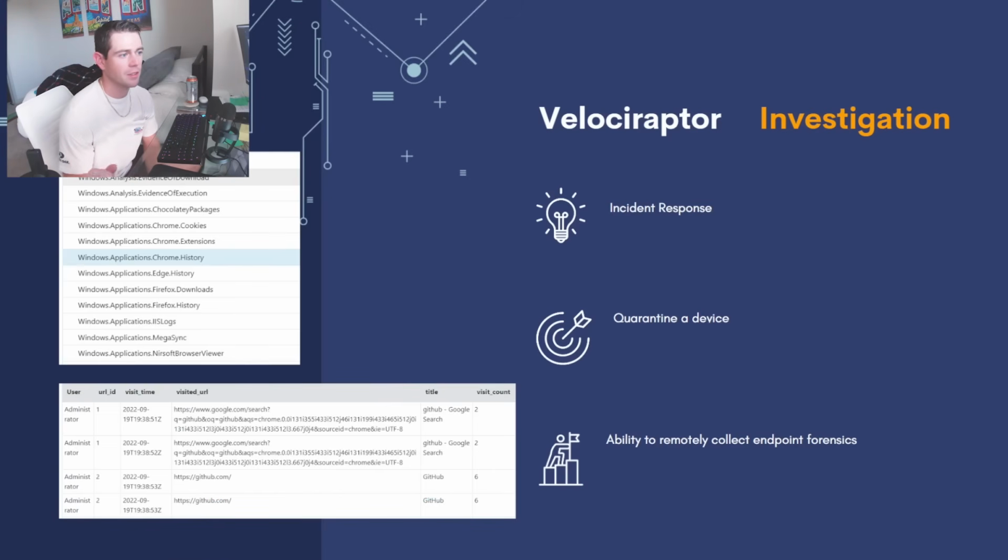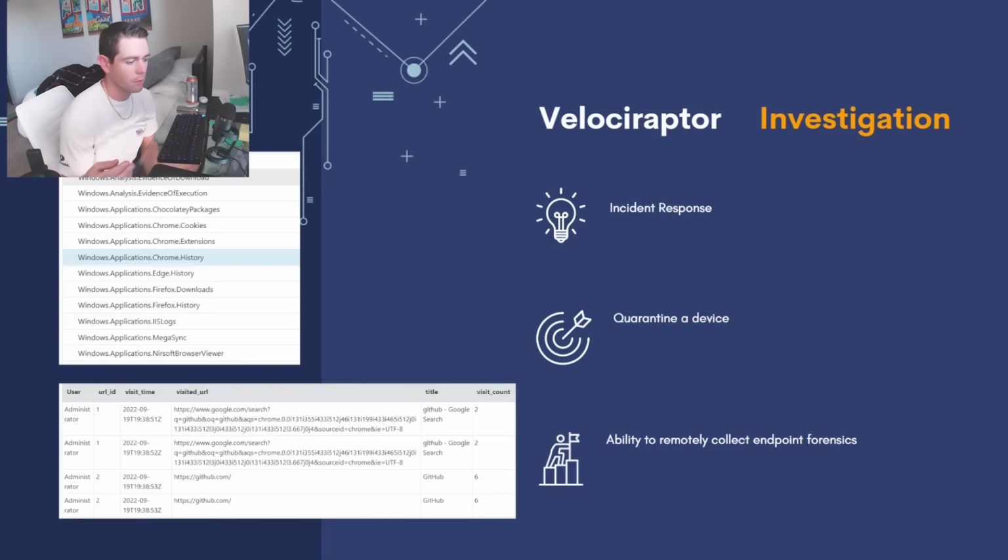It is an awesome investigation and incident response tool to add to our set because it allows us to collect forensics from remote locations, and it also allows us to quarantine a device while still allowing us to collect our forensic analysis, right?